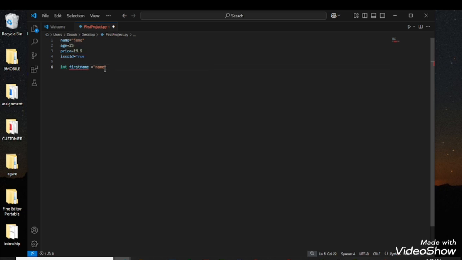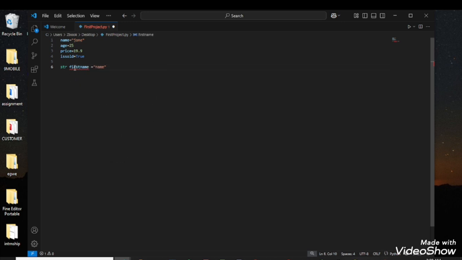It's because we use int and we are passing a character. So it's supposed to be string. So we are giving a wrong data type. So when we say string, you see it will not be giving us an error again.